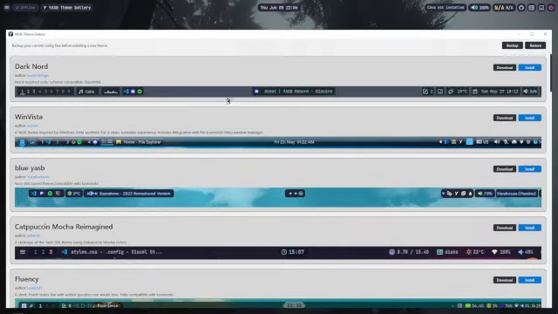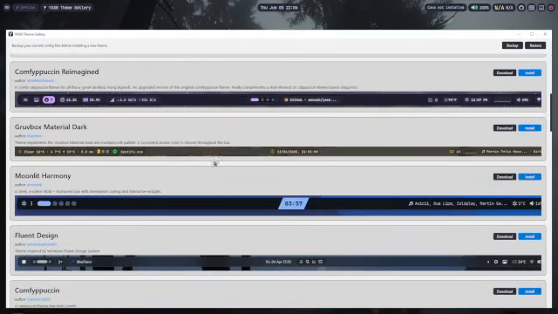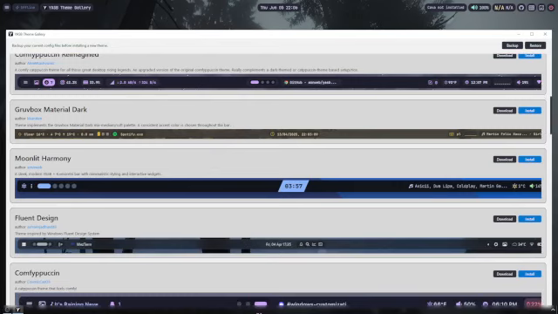Now what you don't want to do is change this panel twice, because if you do so, then your transparent taskbar will go back to normal with an error message.